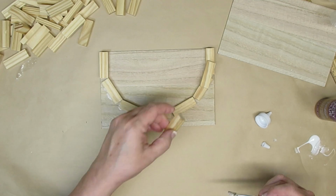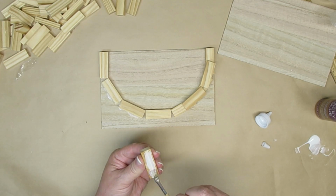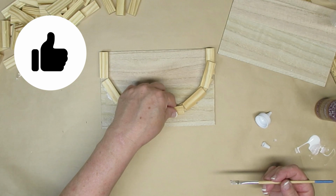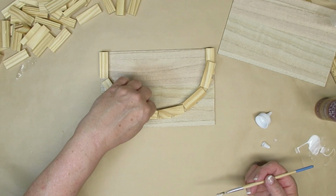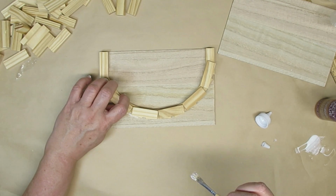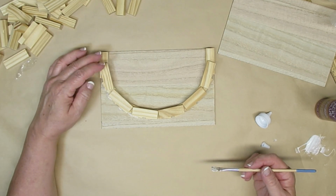Now that I've got my first layer down, I'm going to stagger the blocks to make it look like a brick lay pattern. And this actually makes it look more like a basket. So you can see here that I'm just making sure that I get the second layer of blocks half and half on the first layer of blocks. And you'll see what I'm doing here in just a second. It's a little hard to explain, but I hope you get what I'm doing from what you see.